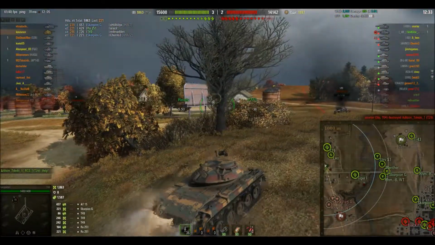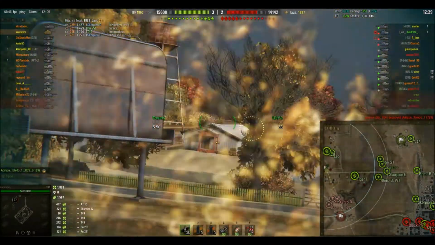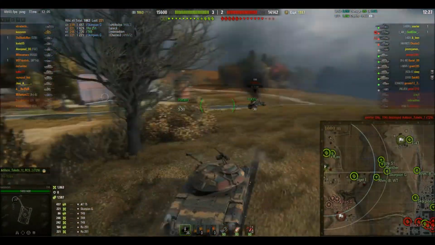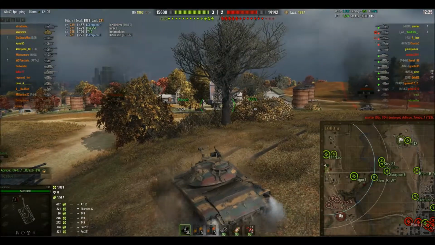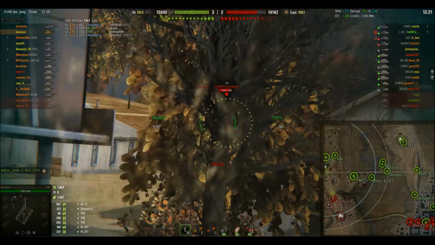The interesting thing is that there are 3 tier 9s on each team. The enemy team has lost 2 of theirs. Then again, Ken has lost 1 of his, but there are a crap ton of tank destroyers in this battle.